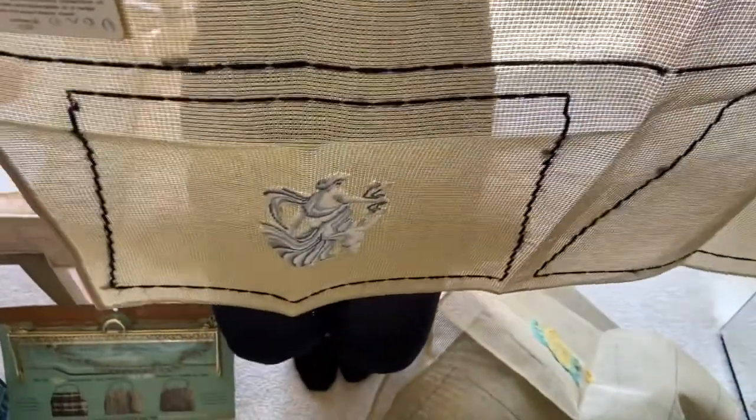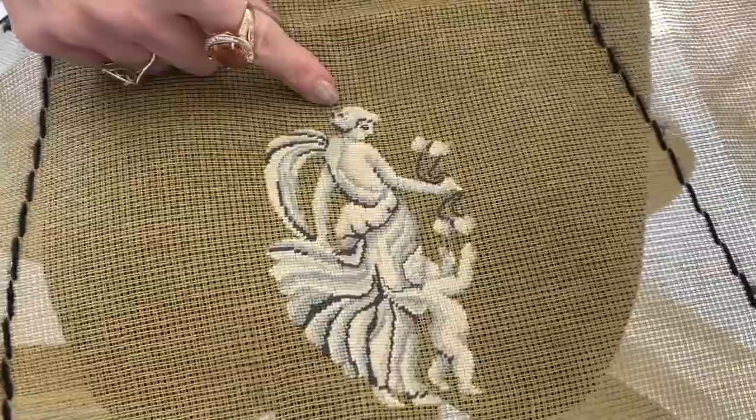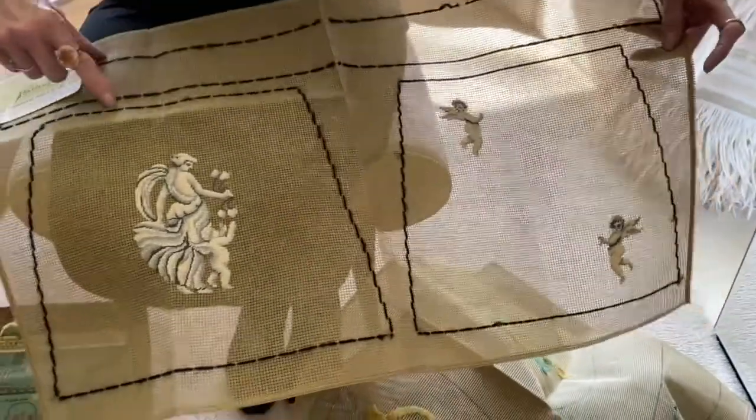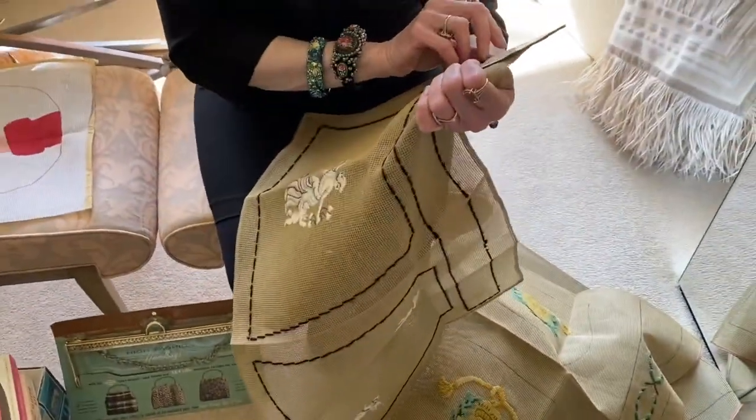Here is yet a third one. This one from a company called Paragon. And this is another design that I have examples of in my collection. And I especially love the back of this design with the two cherubs, because there is a cherub with the nymph upon the front, but just two little cherubs, almost like Cupid, on the back. And this just had a plain strip that went around. And no pricing on this one.